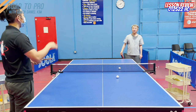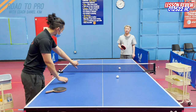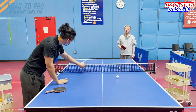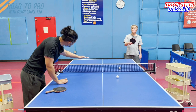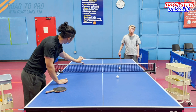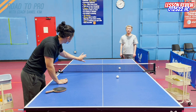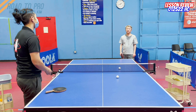So not too high. The ideal height when the ball passes the net is, think about here's the height, right? And then think about just another double height. Then if your ball passes around here, it's pretty safe. There's very little chance for you to hit the net because there's a lot of room to be safe. But if it's higher than this, like here, these loops are not good. They're definitely going to be a problem.